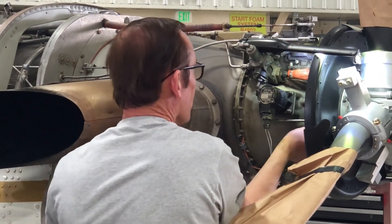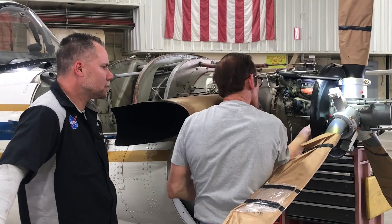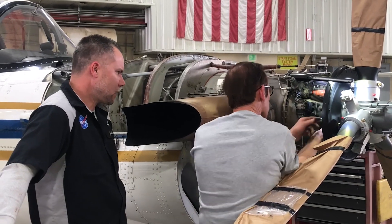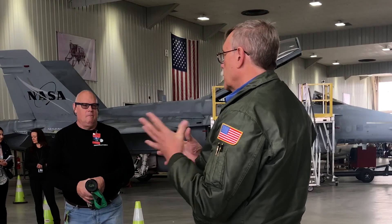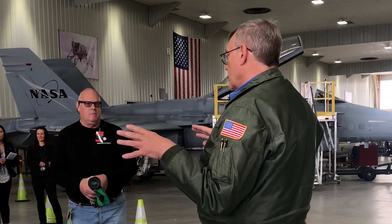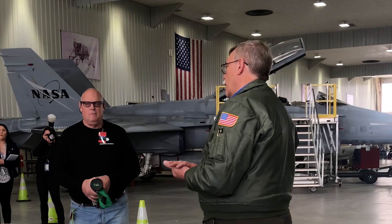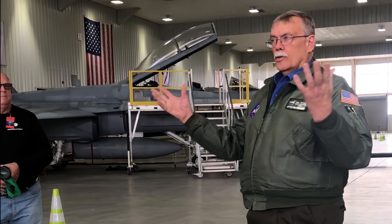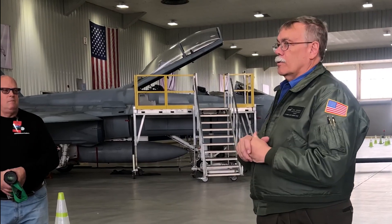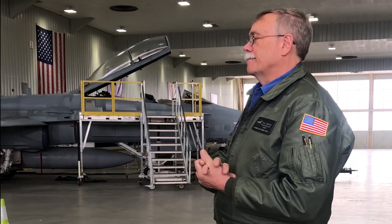Is the story for all of your aircraft that they're mostly hand-me-downs? They are. The last new airplane we bought was a Predator, because we were looking for an airplane for a science mission and were able to get funding through NASA headquarters to purchase a new Predator designed for us, basically for science missions. It didn't have the weapons complement systems, but it had parts of it so we could use it for carrying pods and other things. Usually most of our airplanes are hand-me-downs. And if you think free puppies are really expensive, free airplanes are really expensive because of the work you have to do to get them back up and flying.